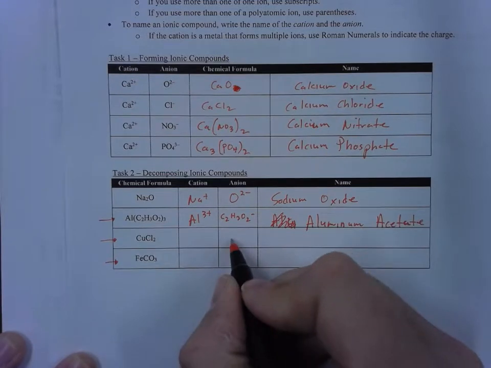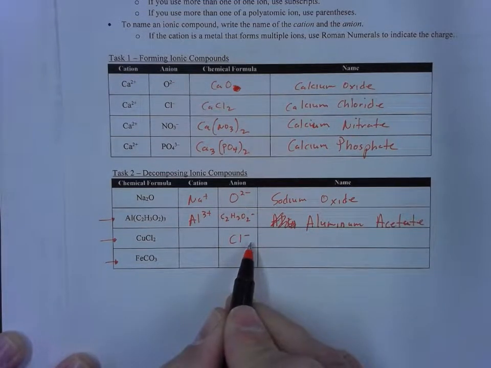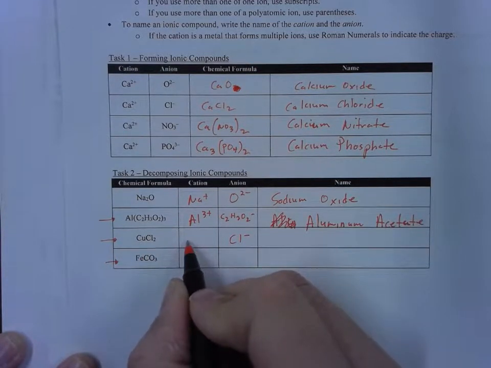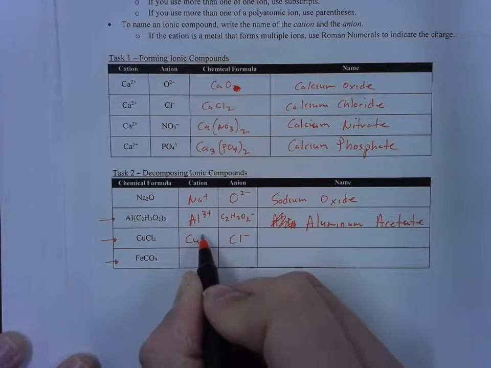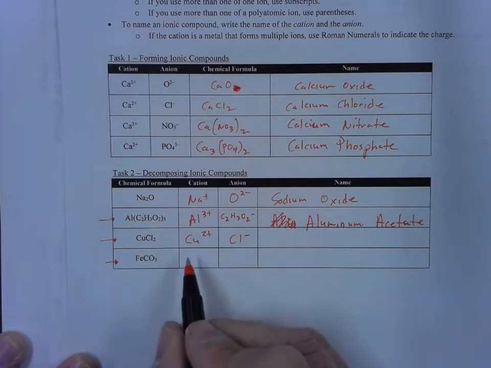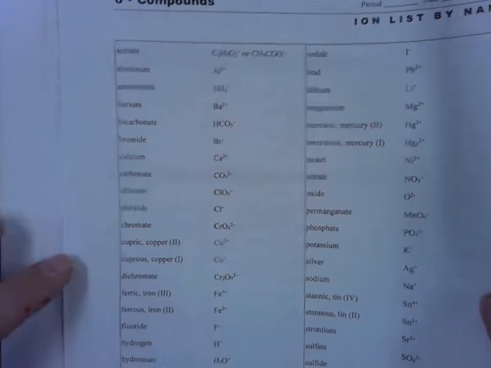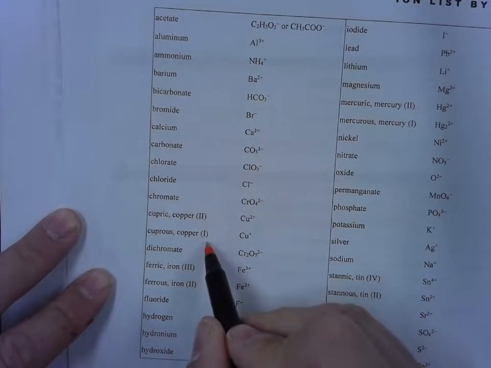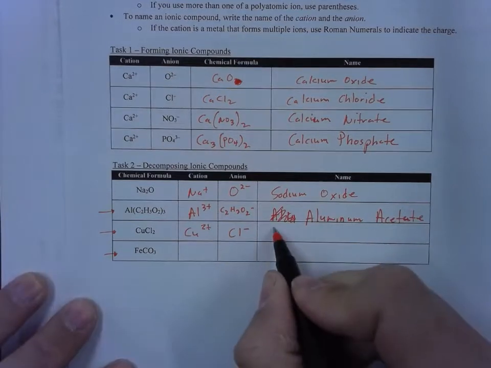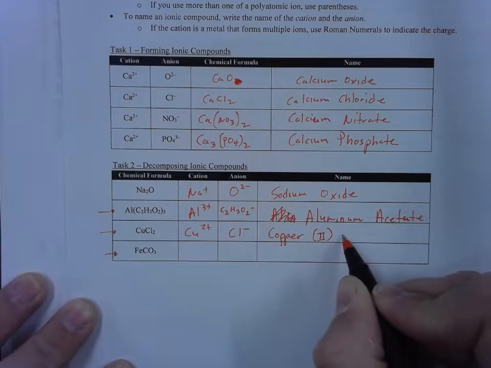Well, if we look at the anion here, which is chloride, it's got a -1 charge. There's 2 of them, and there's only 1 copper, so that tells us that this copper must have a +2 charge. Okay, this is the only tricky part where you kind of have to work backwards. Because copper could either be copper 2 or copper 1, you have to indicate it by saying copper 2 chloride.